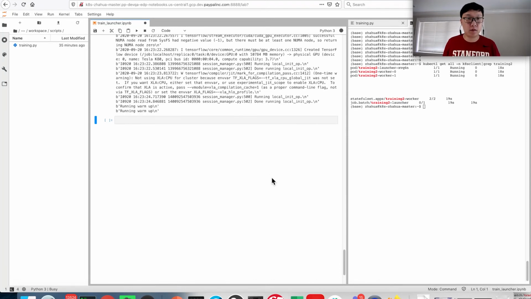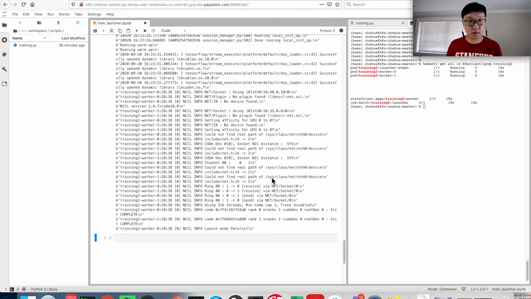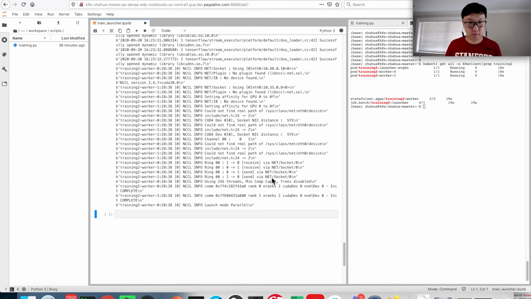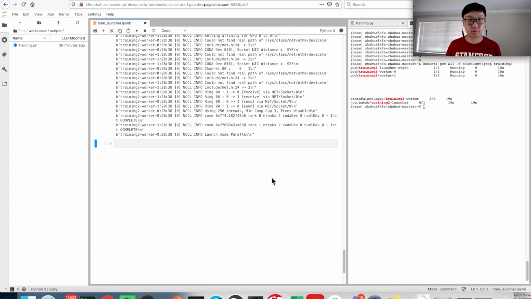So you can see it's already warming up and starting to run. In this example, we have two nodes.